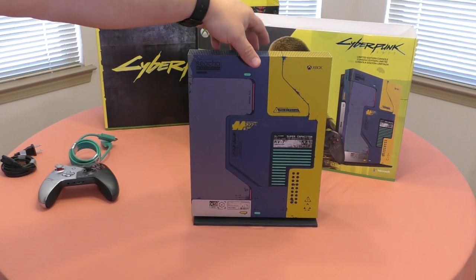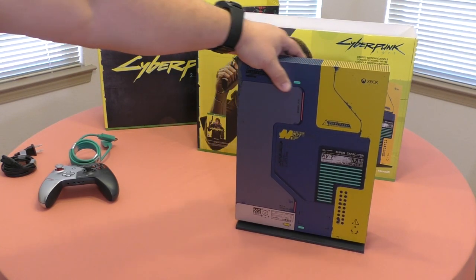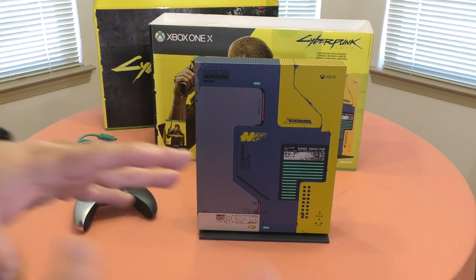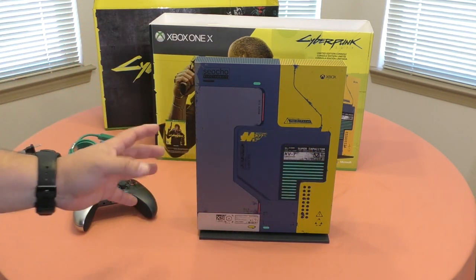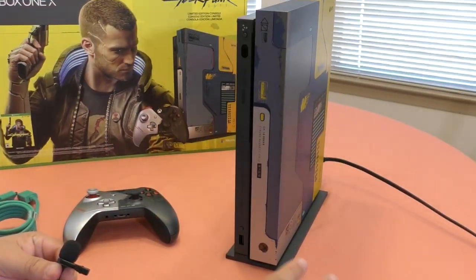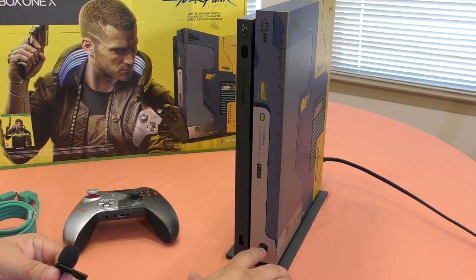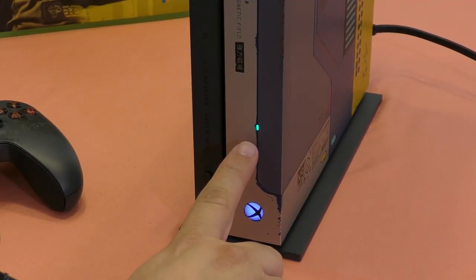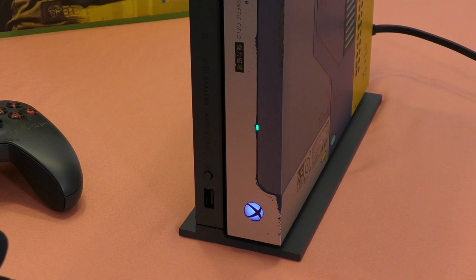So let's go ahead and put the stand on. There you go — it easily slides in. That looks really really really damn beautiful. Now I'm going to plug it into the power and turn it on and off to see if there's any special sound and any other lights turning on. I already have it plugged in. Let's listen — oh, that was so cool! There's this little light that turns on, and I believe that light is only available on this console. It did a sound — like a robot turning on or something.